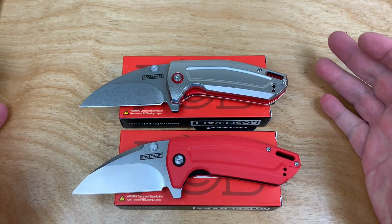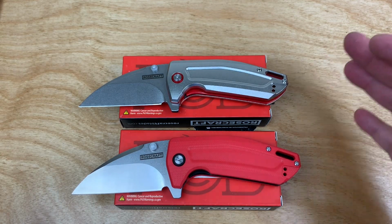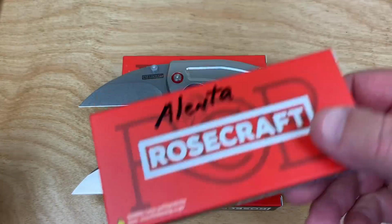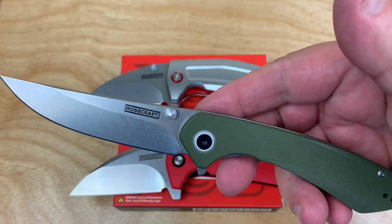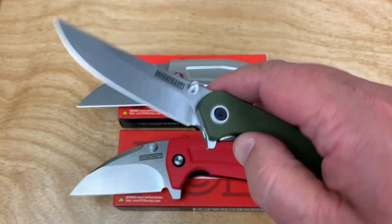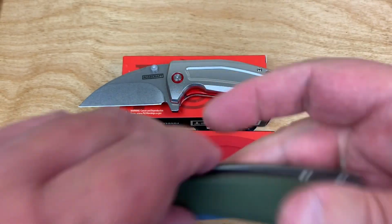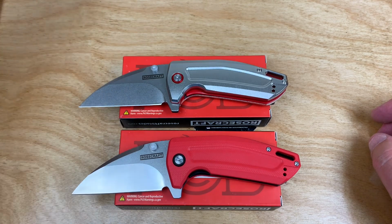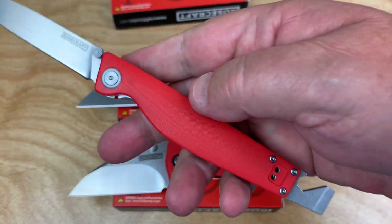And so you've got the little Chonk, you got the Pocket Monster, you got stuff that got scattered all over in here. Here's one of them. Oh, yeah, this is the Alenta. I wrote on the box because they don't put the name on the box. These are not terribly expensive knives, by the way, and I liken them to CJRB because I think Artisan may be the OEM on these, but I don't know for sure.